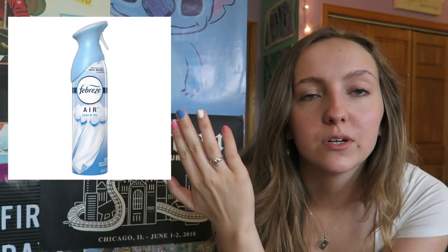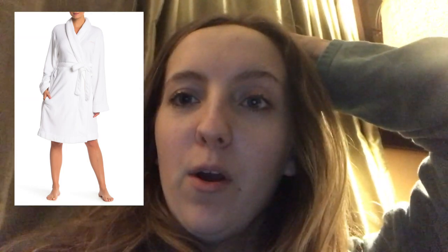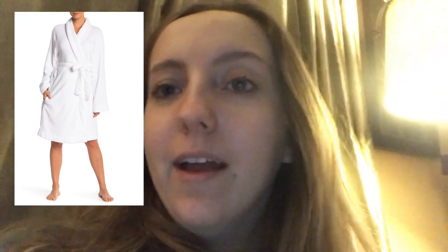Something else we had was Poo-Pourri, which came in handy when sharing a bathroom. If you don't want to buy it, Febreze works pretty much just as well. Don't forget deodorant — I went through two to three sticks throughout the year. I'd also highly recommend bringing a robe, especially for a community bathroom — it's so much easier to put on a robe than to hold a towel and manage your hair. I got mine at TJ Maxx for $15 and it's a Calvin Klein one, super fluffy. Don't forget ponytail holders and hair accessories — easy to forget.